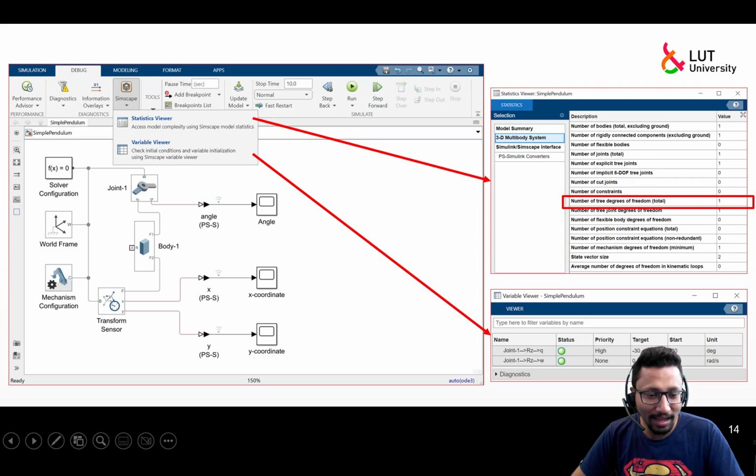We did not provide any state target for the joint velocity, so there were none, but we provided a state target for the joint angle, which was minus 30 degrees, and the priority was high. So when it says at the start it is minus 30 degrees, so things are starting as they should be, and the status you can see it's in green, so things are fine. Also, if you go to diagnostics, you can see everything is fine there, but if there would be some problem, it will appear already in the diagnostics. Okay.